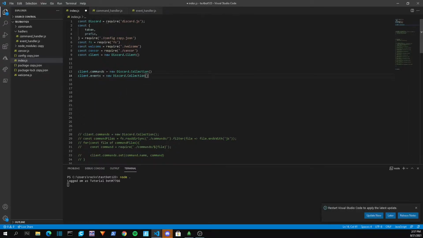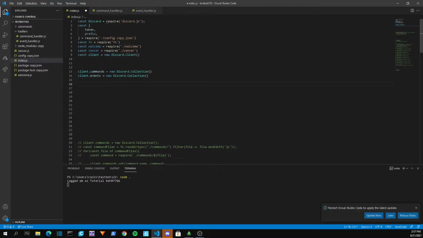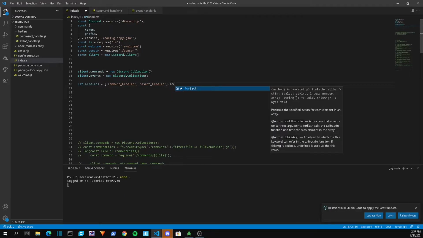I'll try to explain how this all works, the system and everything, as I go. So now we're going to do let handlers equal command underscore handler, what we named it before, comma, event underscore handler.